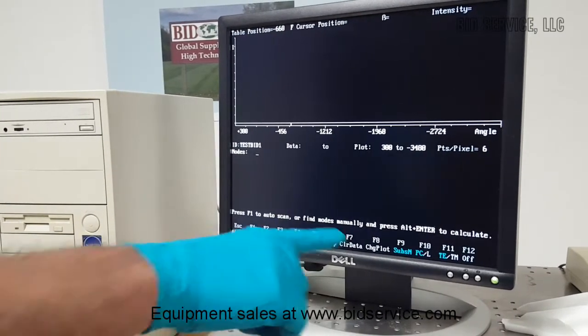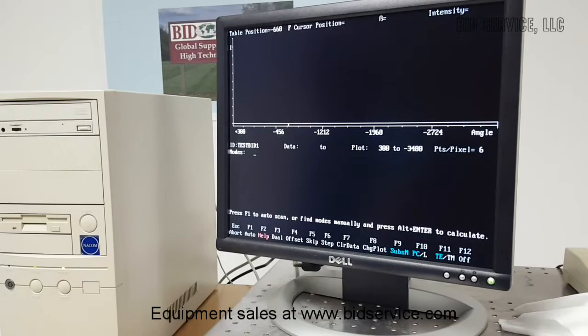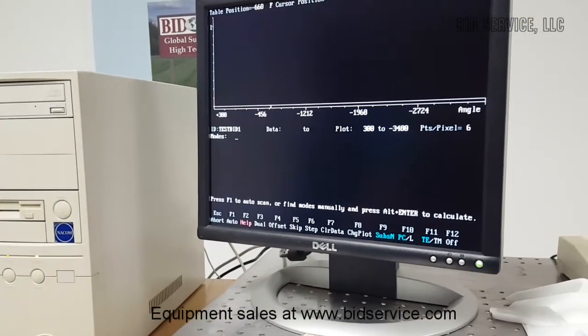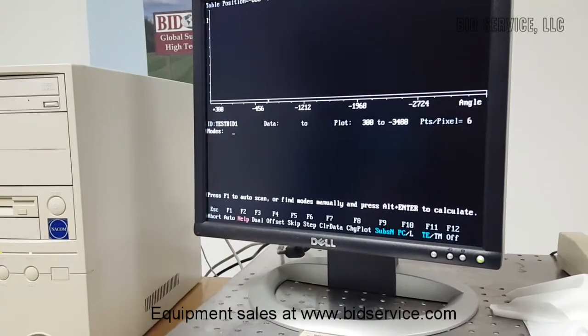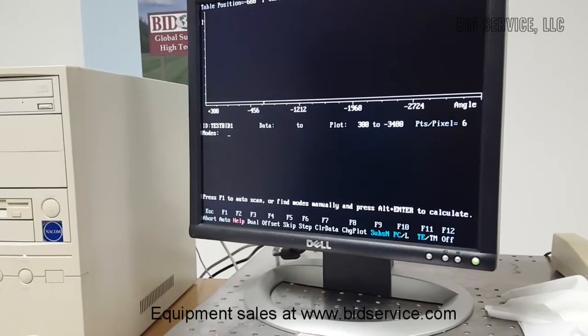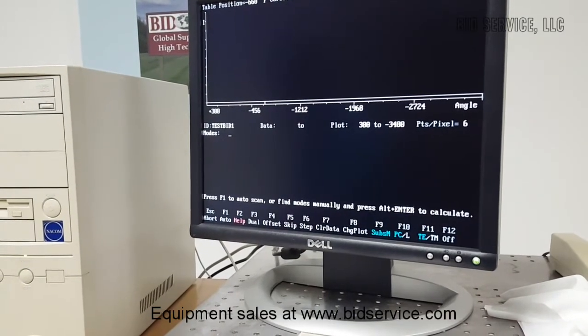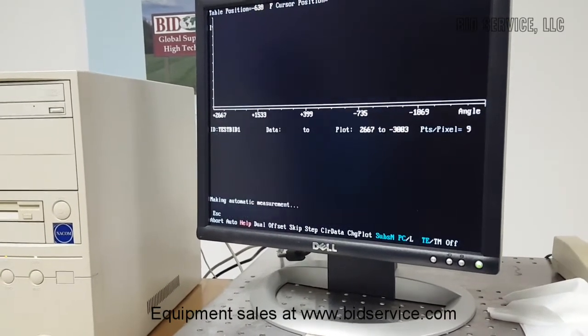And then also F11 option exists for transverse electric, TM mode and TE mode options. So I'm going to start a substrate refractive index measurement.